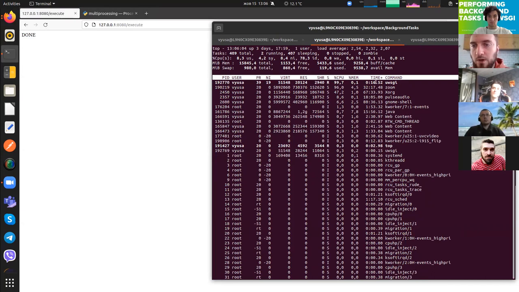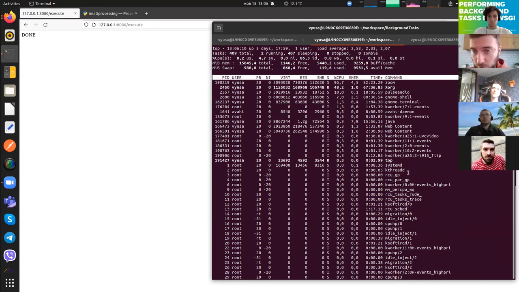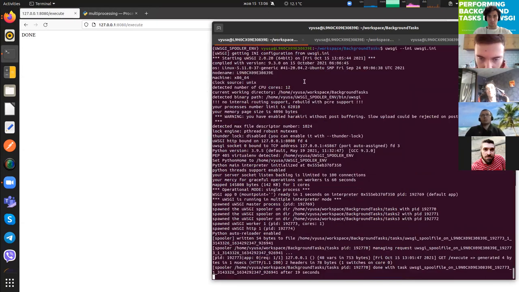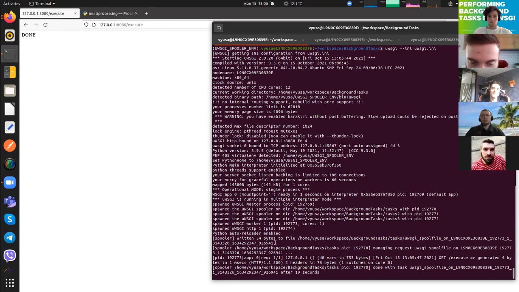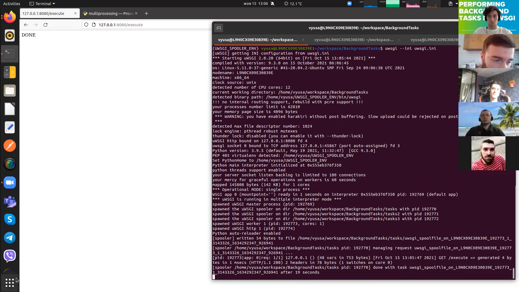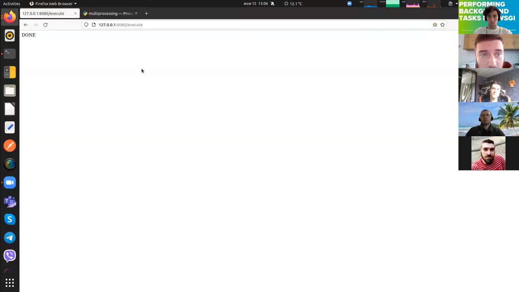Now, why I wanted to not use sleep but use something else: we actually see the process is running, and that's a very good thing. So now we can see what happens in the background. We were executing for 19 seconds. Do not forget that we have a timeout on the worker of 10 seconds. So the fact that we were executing in the background helps us to run this task for that long, even though we don't allow it in the worker.